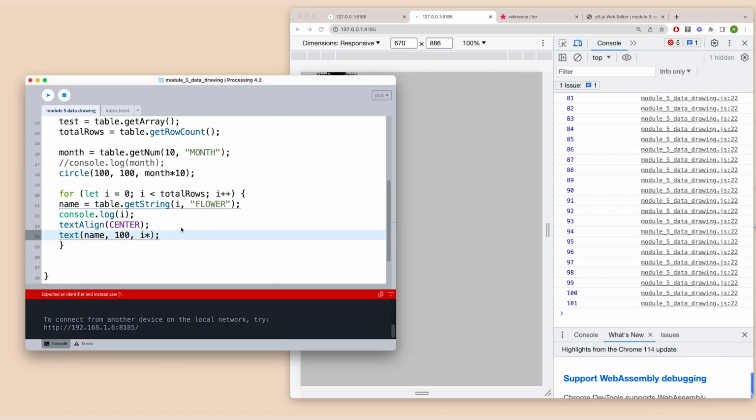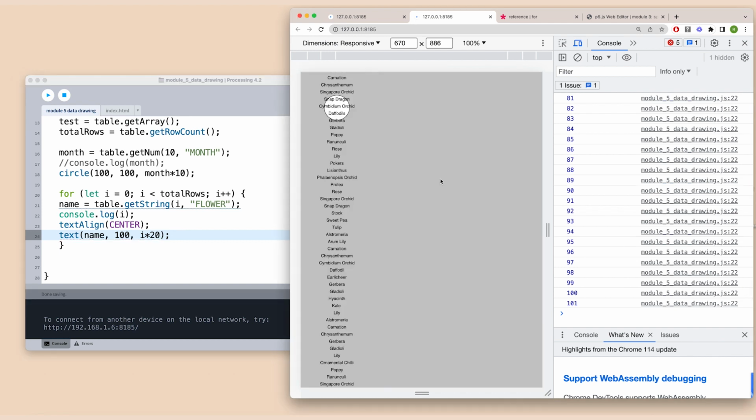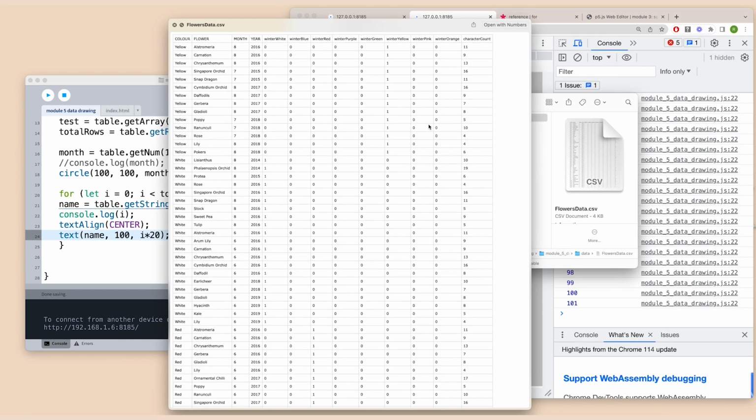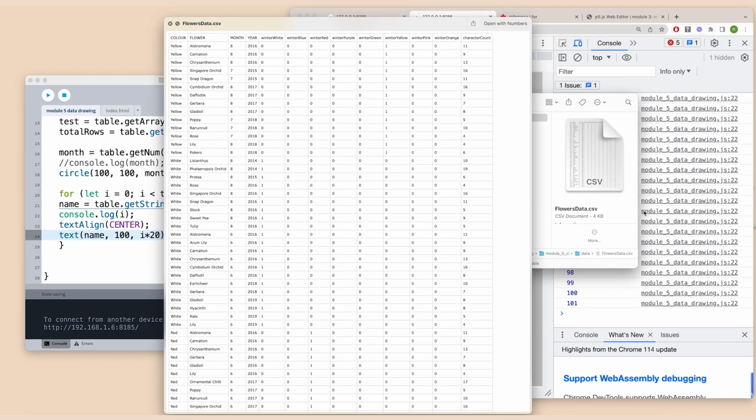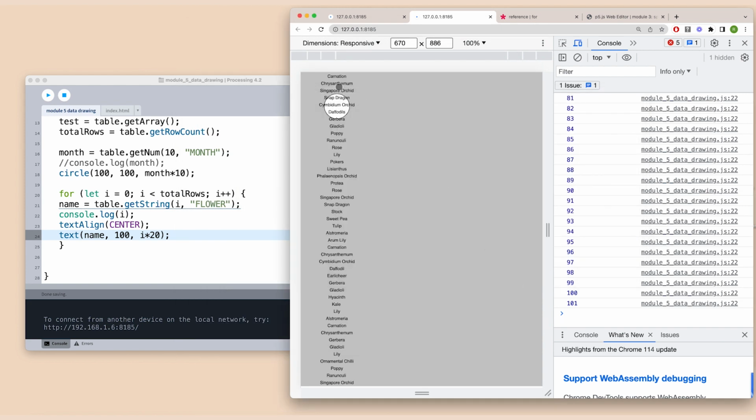So for example, if we put in a 20 pixel margin, there we go. And so now I have basically my flower names probably in order, in this kind of linear positioning on the Y axis.